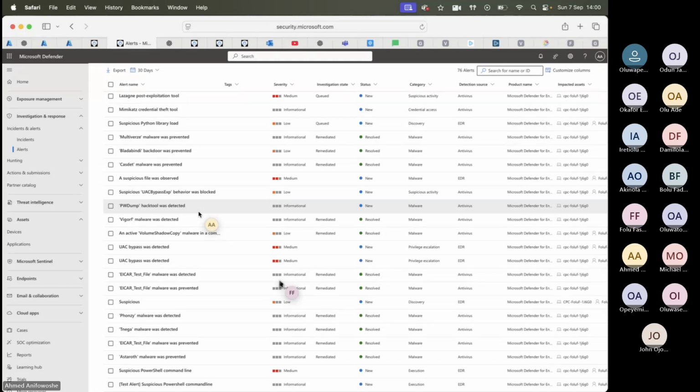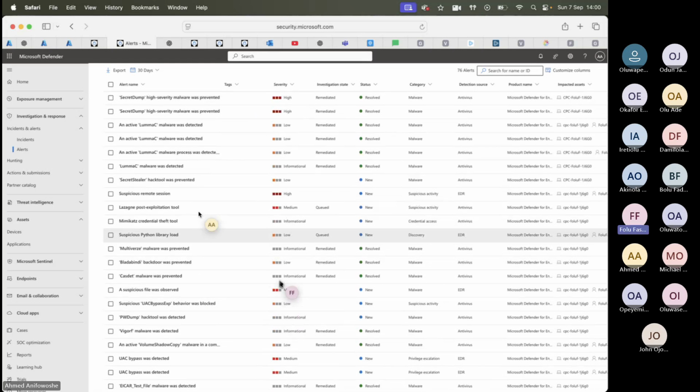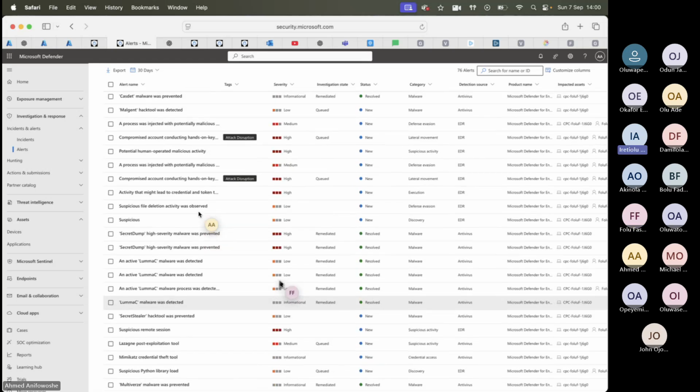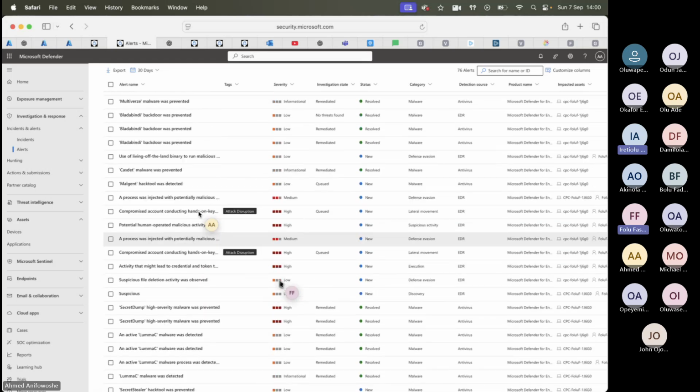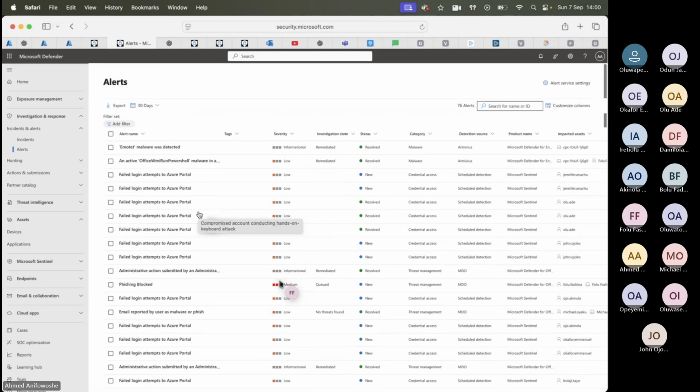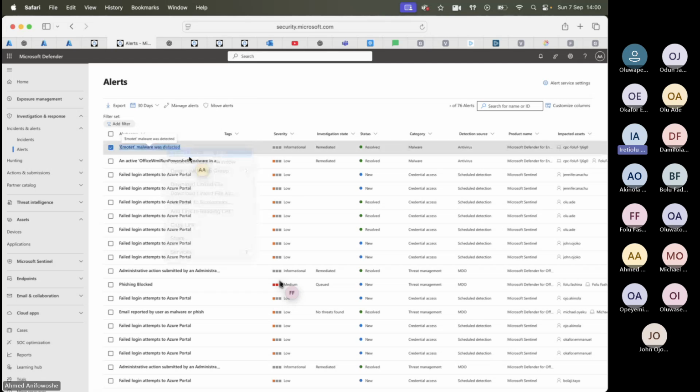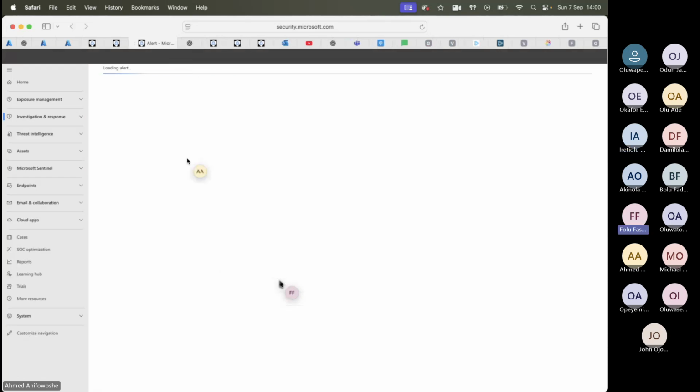There's one thing I wanted to do today that I would have done, but I don't want to compromise our device. If you scroll up a bit, yeah, that one, Emotet. Can anybody tell me what Emotet is?